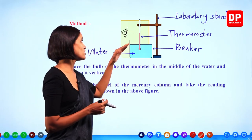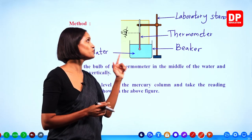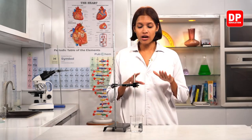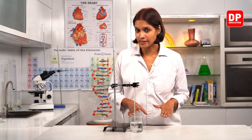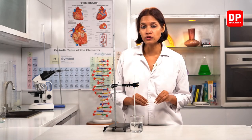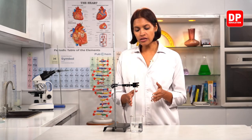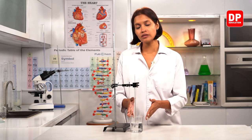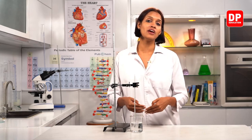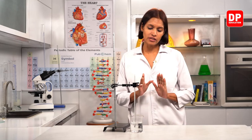Okay, children. So I already explained to you all how to take these readings. Now in the lab, I will show you how to do this very simple activity. Right, children. Now I'm going to show you all how to use a thermometer correctly. Right, children, so in order to measure the temperature accurately, there is a certain way that we have to use this thermometer. Now here I will show you how to measure the temperature of this water sample. So this is the same activity we have to do in the next practical, okay? Right, therefore observe very carefully.